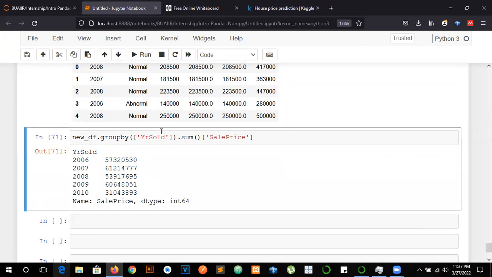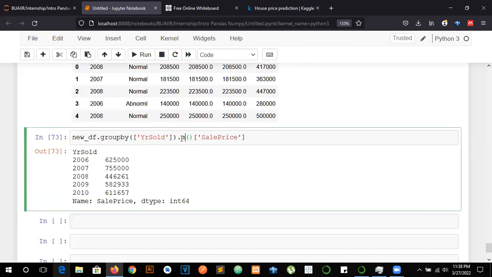So group by is also something that comes in so handy most of the times. Maybe you want to see minimum values. What was the minimum price in each year? What was the maximum price in each year?